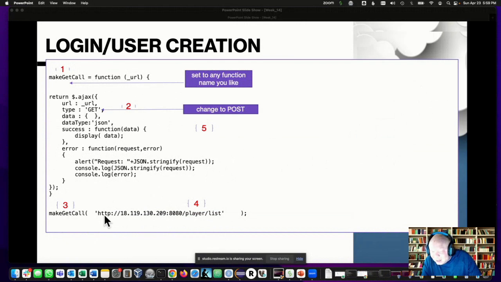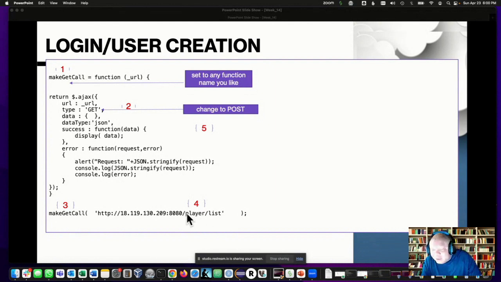Of course, depending on whether you are creating or logging in, instead of player list you want to change it to user create or user login.